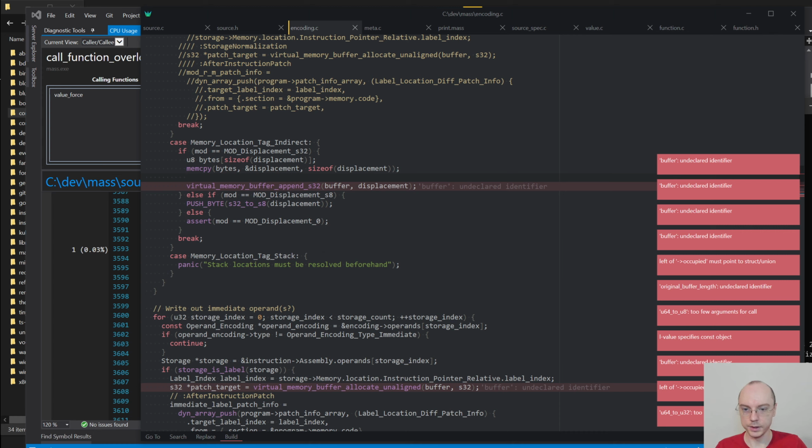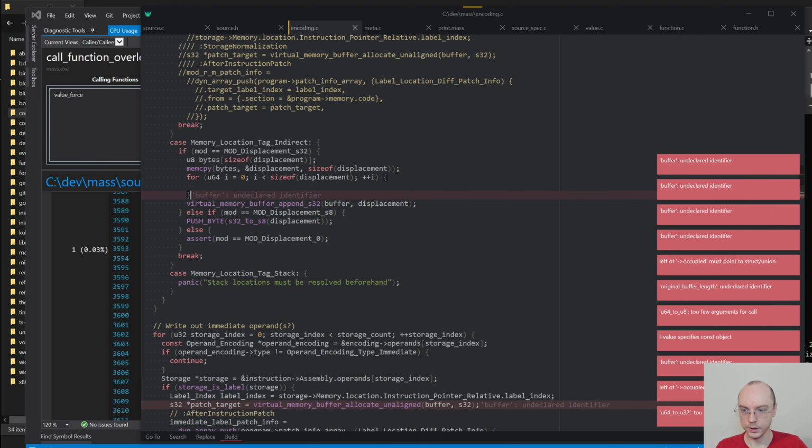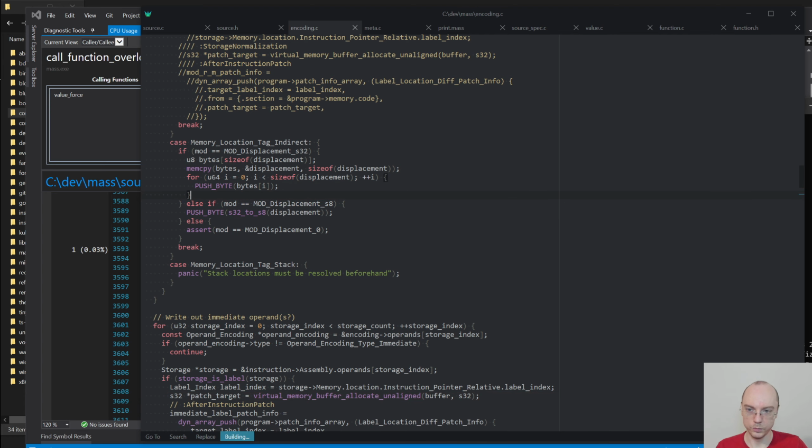So we're basically turning the integer into bytes, and then we say for i is 0, i less than size of displacement, plus plus i, and we just do push byte bytes i. That is how we push 4 bytes.